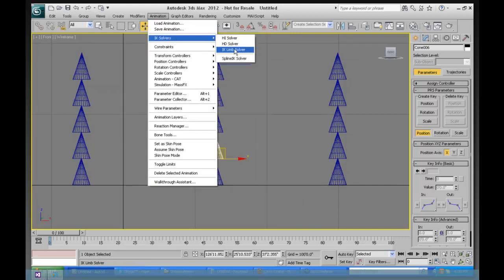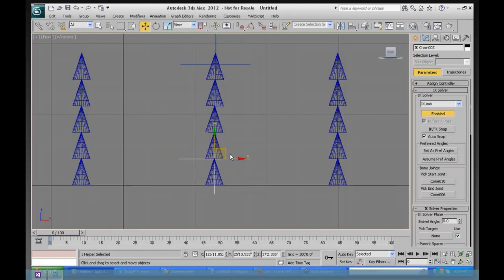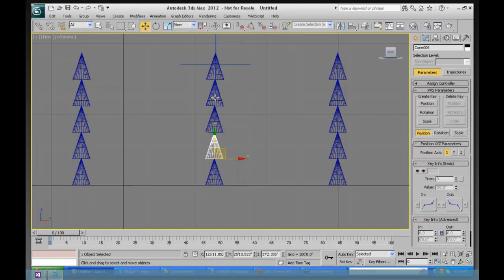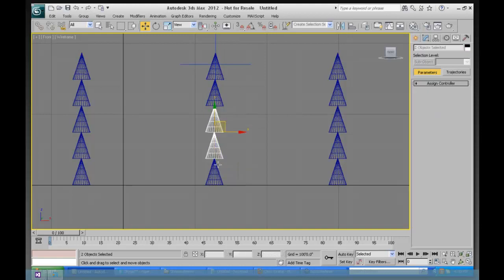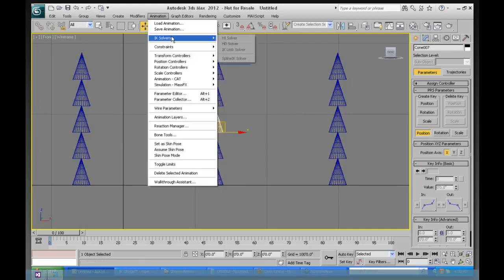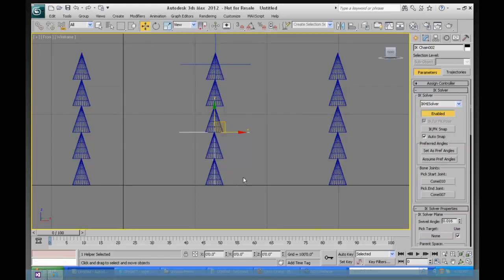I'll choose again an IK solver. I'll set it there. Actually, let's do something a little more complicated than that. We'll take these 3. I'm sorry, we'll start with this. Can't pick 3. The one you pick is the one that's going to go. I'll add another HI solver down to here.